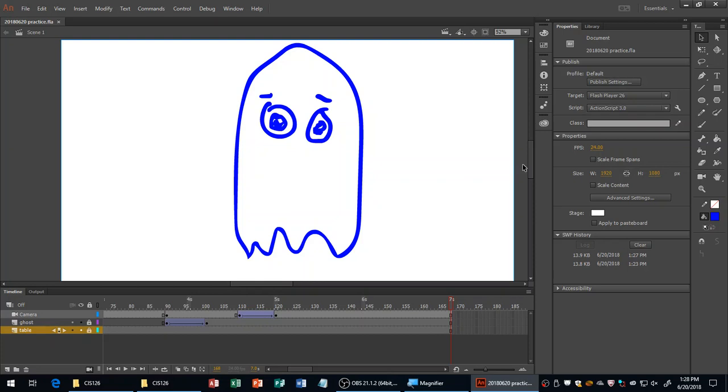Now if I want to get fancy here, I want then the mouth to move or the eyes to blink. That's a matter of then drawing, adding more layers and drawing more things. There's so many ways to do this animation in that I could edit the original symbol, but maybe the way I've got it here, maybe I'll just make a brand new layer called mouth. And in the mouth layer, start to animate a mouth. So a new layer, we'll put it above the ghost, call it mouth.